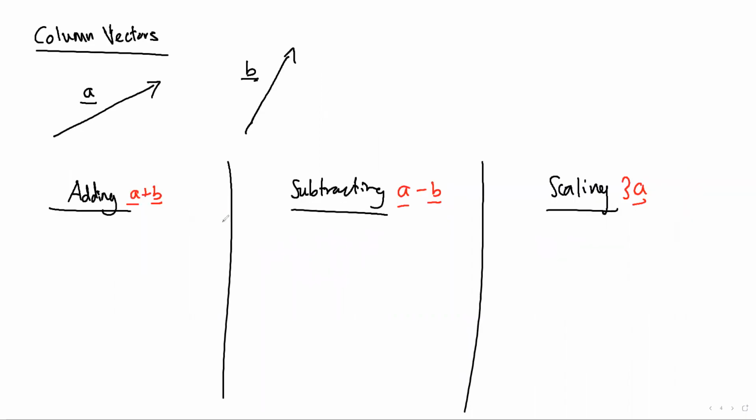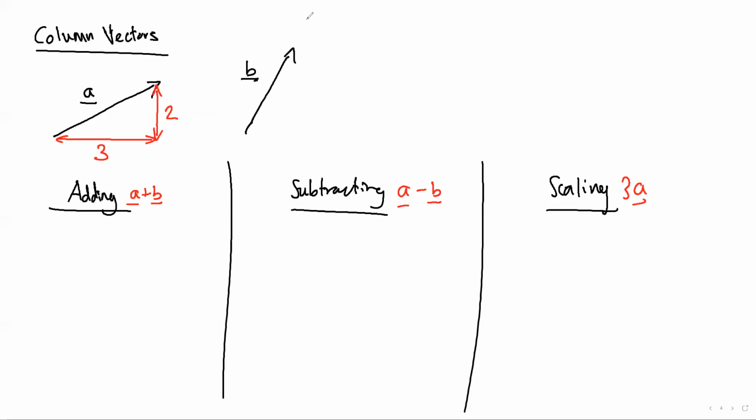Okay, so we can also represent these vectors in something known as column vectors. And that's if we know the lengths of the x component of a vector and the y component. So the x component is the horizontal component of any vector. Let's say this is 3. And then the y component is 2, let's say. This is just an example. So we've got our 3 and 2, like that.